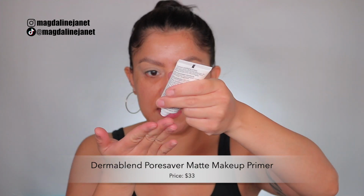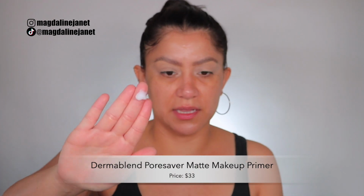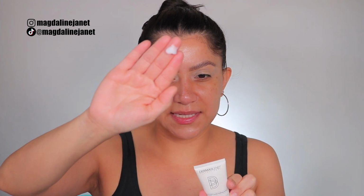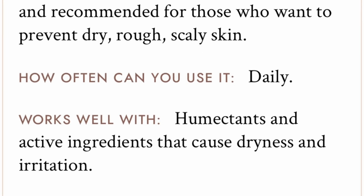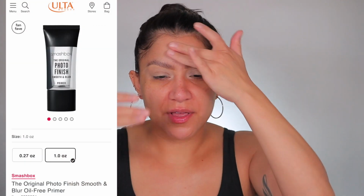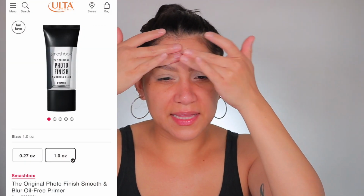So I did my moisturizer, sunscreen, all that, maybe about 20 minutes ago. All right, so this is the Matte Primer. It kind of looks silicone-y. Yeah, the main ingredient is dimethicone. It's very silicone-y feeling, but it's not too thick. So we're gonna focus this in the T-zone. You know what it feels like? The Smashbox primer, the very popular one. I can't think of the name.